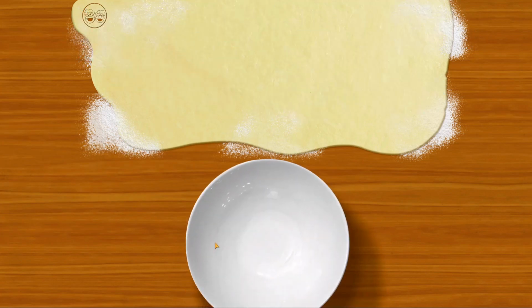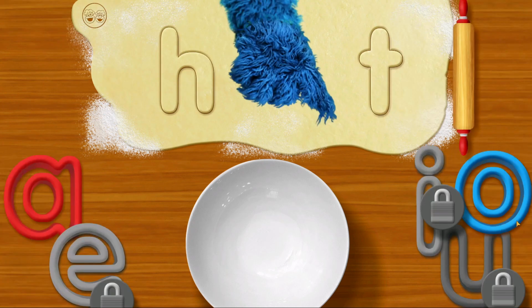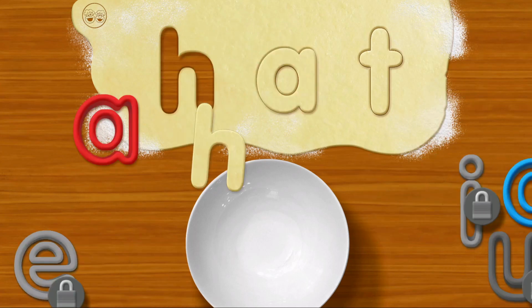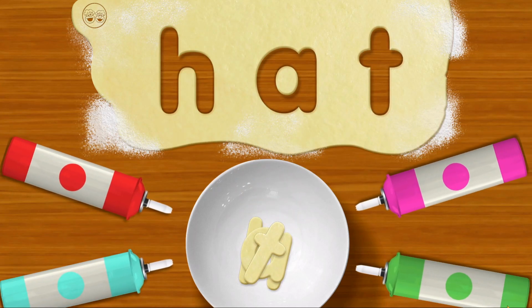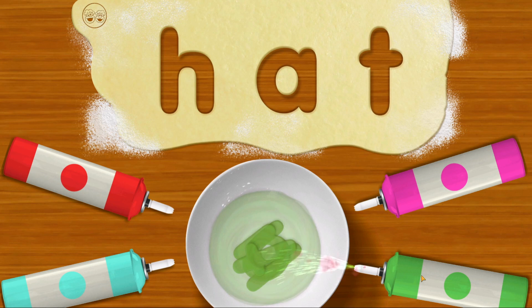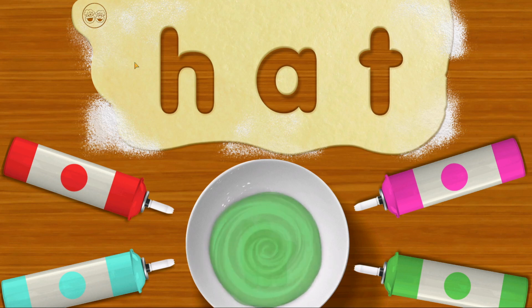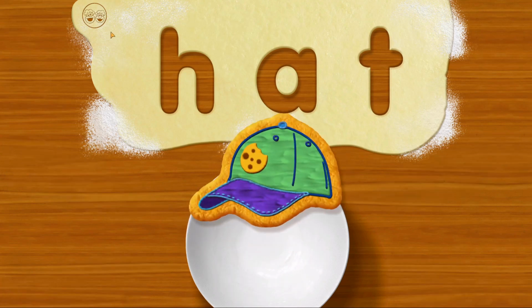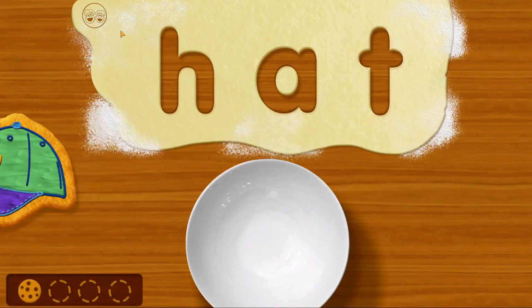This time, me gonna try this. H. T. Your turn. Hat. Hat. To mix, move your finger in circles on bowl. Come to Cookie. Cookie. Holy cannoli. A cookie that look like hat.